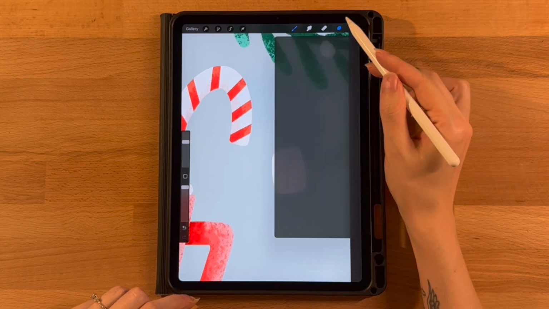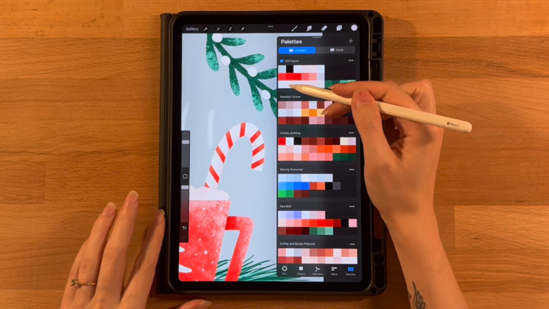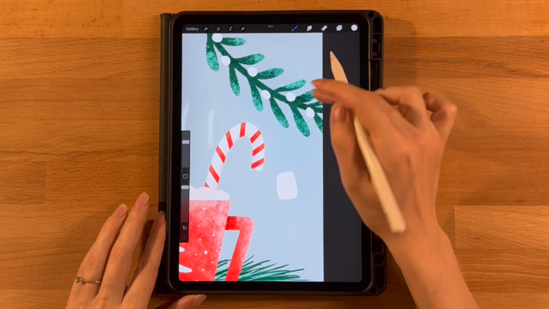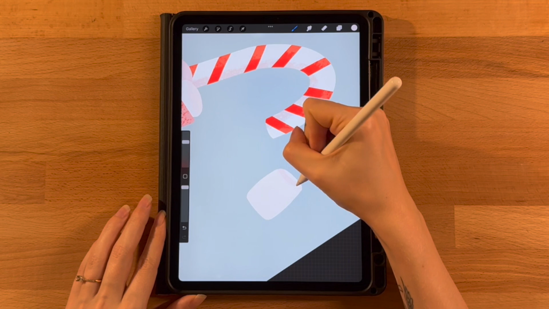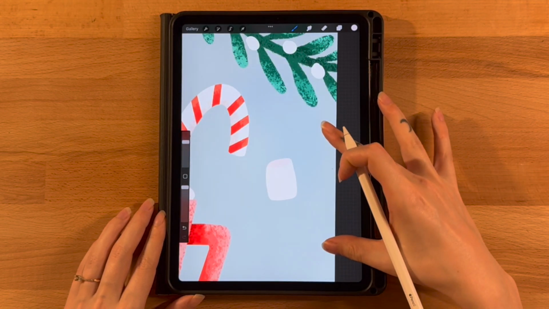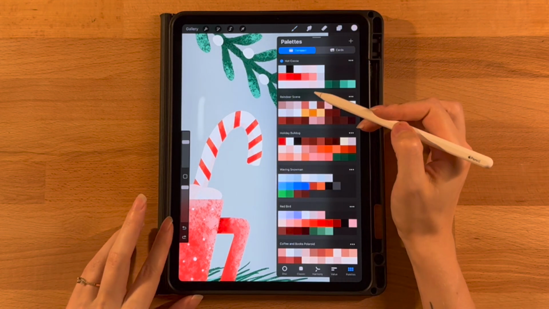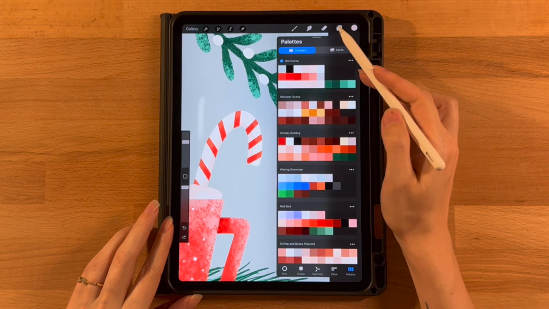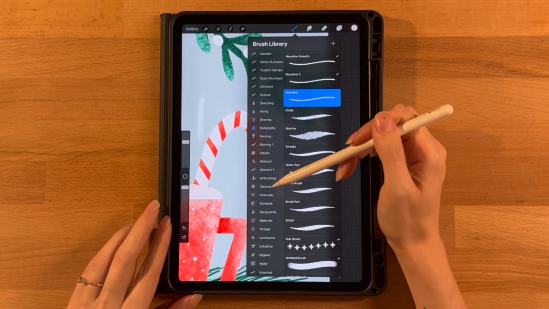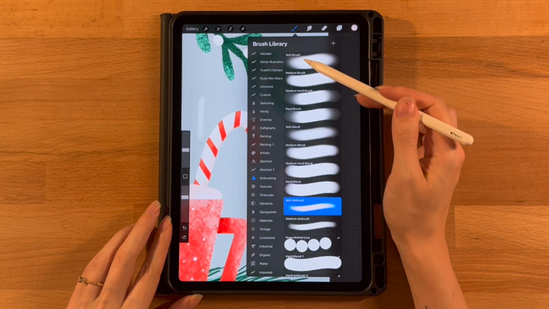Okay, then on our layer menu, click on this layer and turn on Alpha Lock. Grab our second color on the last row of the color palette, and we will make the little rounded top area again to make it look a little more 3D. Okay, then we need the shadow on it, so we'll grab our fifth color on the last row of the color palette, same layer with Alpha Lock turned on. We'll switch to our soft brush under the airbrushing category.